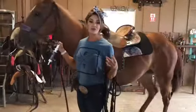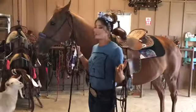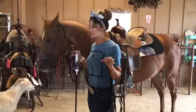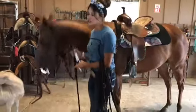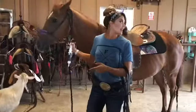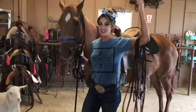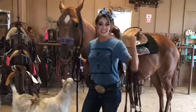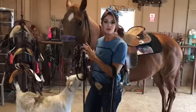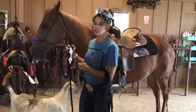If you don't have a plan when you go to the practice pen, you're not going to accomplish anything. You're just going to ride to ride. And this is just a really short amount of time. We can get a lot accomplished. She does this before she runs, when she gets her heart rate really high up. So I know that she's going to be a handful today. Plus it's raining and you can hear the little droplets on the roof and it's raining harder and harder. And when it does that, it gives her some anxiety. So I know that I'm starting off with this. I'm not going to create a fight just because I know what temper she's already starting off with.